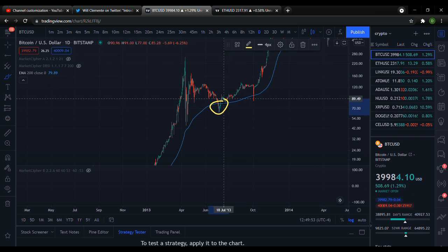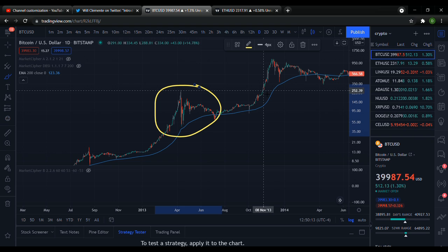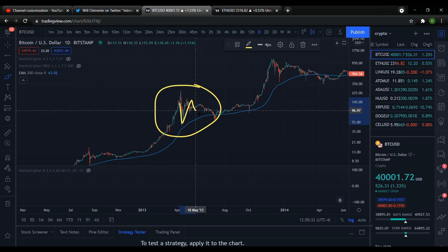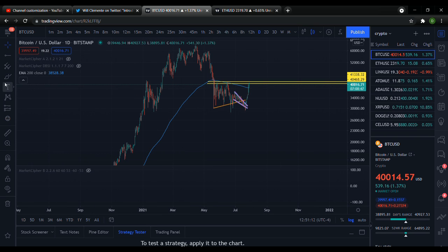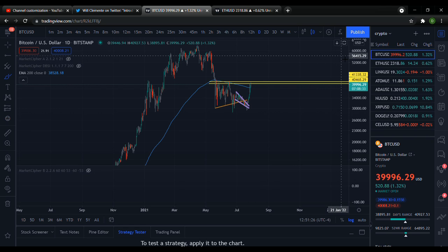So although people are comparing this, what they expect to be a mid-cycle dump, to the 2013 double top bull run, the only difference is back here, this 200-day EMA never flipped into resistance. It stayed as support the whole time, even with the 83% dump that it had. So that is something to keep in mind if we manage to get back above this exponential moving average, hold it as support, and continue this bull run to higher highs. It will be something that has never been done before.